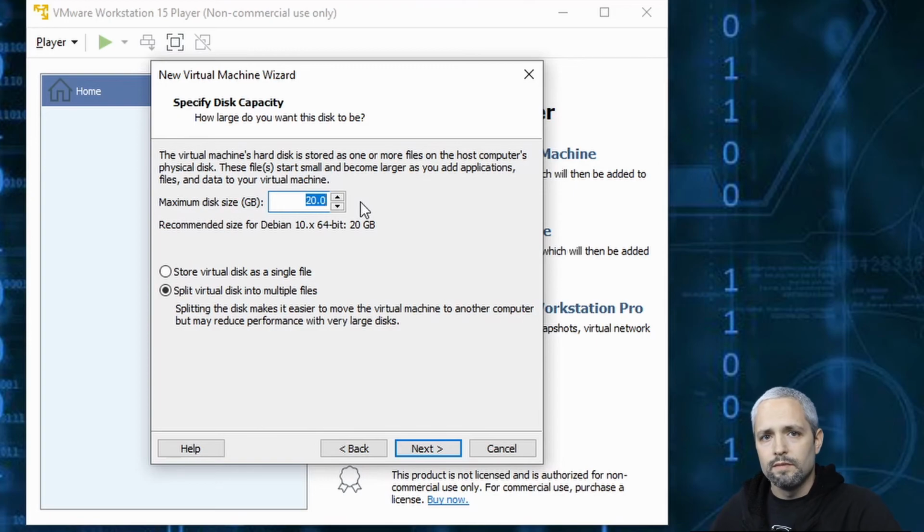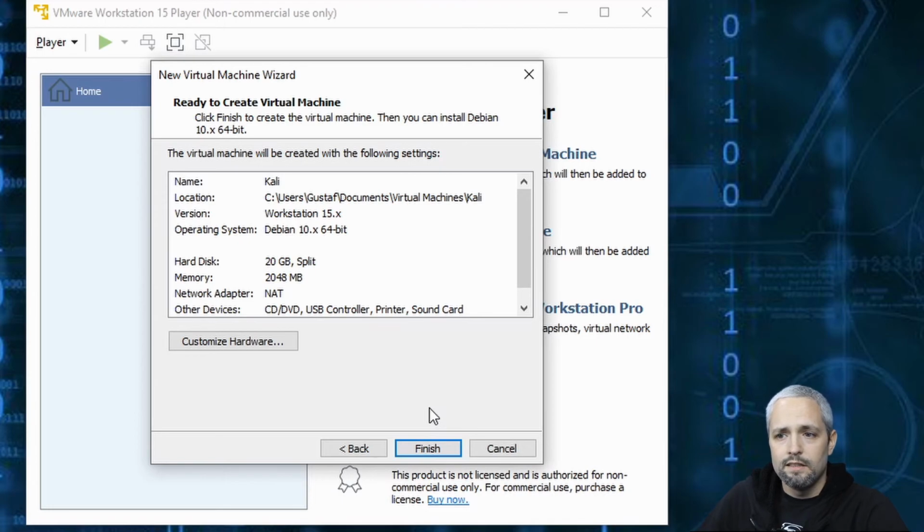And it's usually about 8 to 10 gigabytes, if I recall correctly, when the installation is complete, depending on the options that you select when you install. And what we'll do is split the virtual disk into multiple files. So what this is going to do is it is not going to use up the entire 20 gigs right away. It will use up pieces of it at a time. So even though you allocate 20 gigabytes, it's not going to use up an entire 20 gigabyte block of your hard drive. And so multiple files, and we'll click on next.